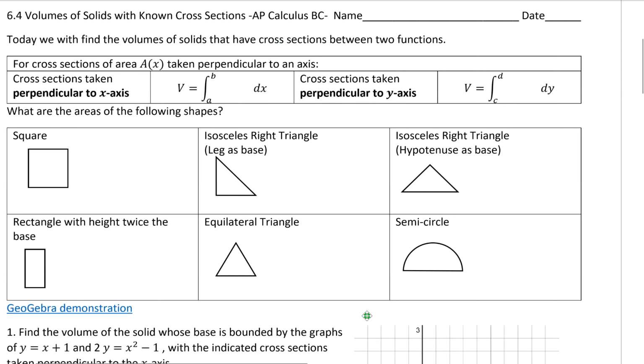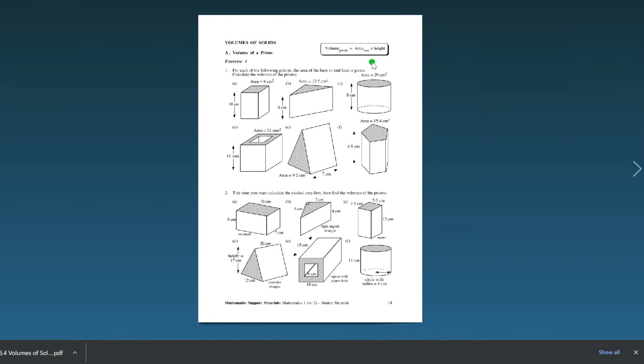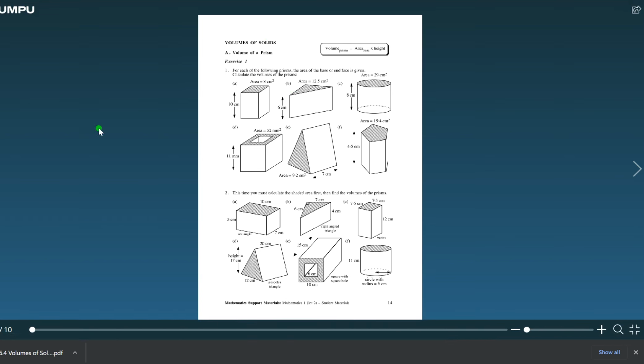But for a quick review, let's go to the internet. So I stole this worksheet off of the internet, and it just wants you to calculate the volume of these solids. Now, I really liked this worksheet because it gives you the area of this face. And if you know the area of this face, you can just times it by the height and find the answer. So the volume of this shape is just 80 centimeters cubed. You just times these things, you have the answers. Times these things, you get the answers.